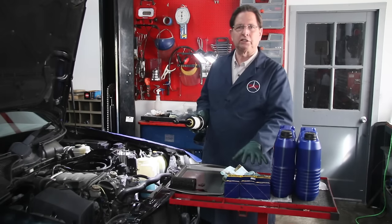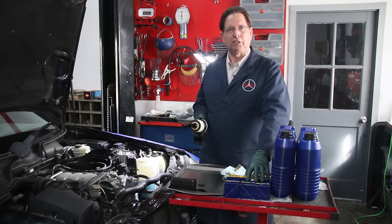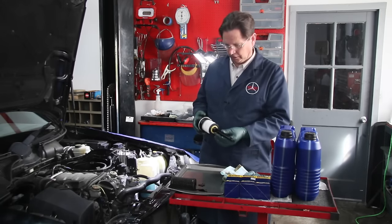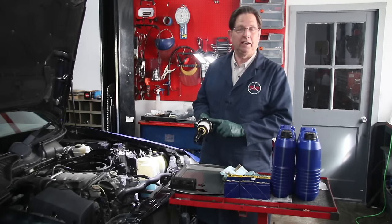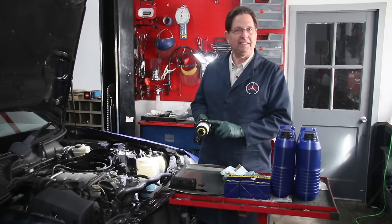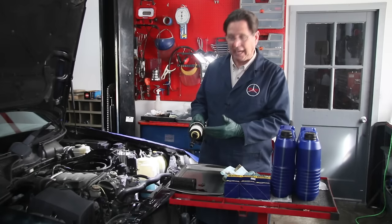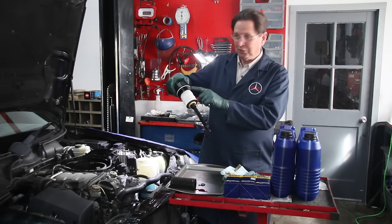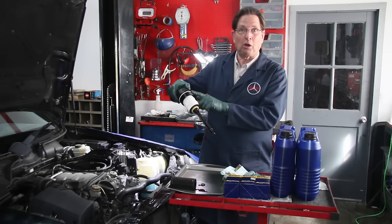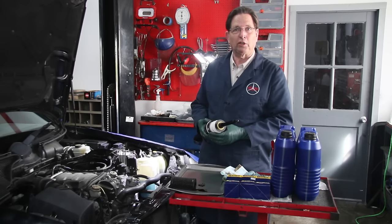We only sell filters made in Germany. Our filter of choice is the Hengst. A couple of things we really like about it: the quality of the O-rings they supply in the kit — they now supply a white O-ring at the top of the lid. I think they did this because it's pretty hard to miss forgetting a black O-ring against a black cap. But when you see this white one, you know the O-ring's in place. You want to put a light film of oil on it before you install it.